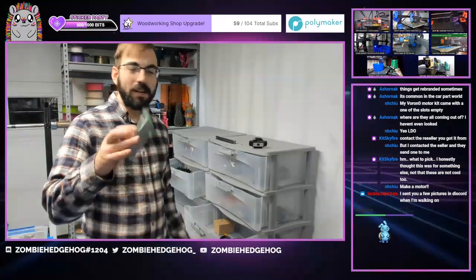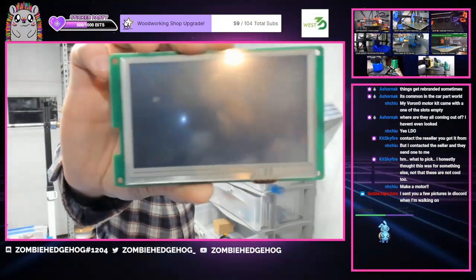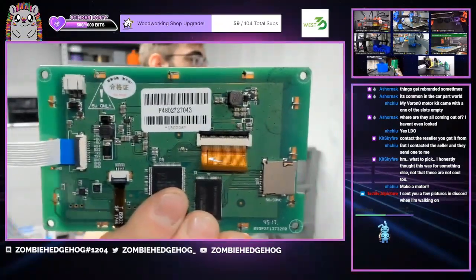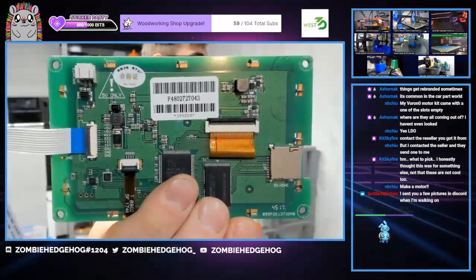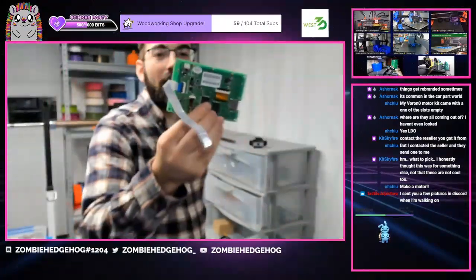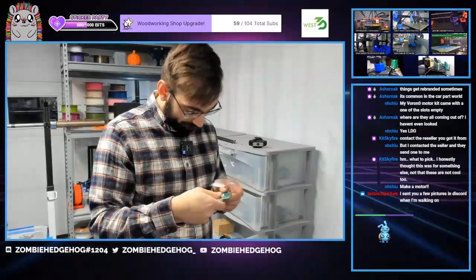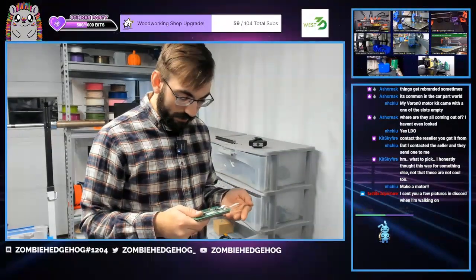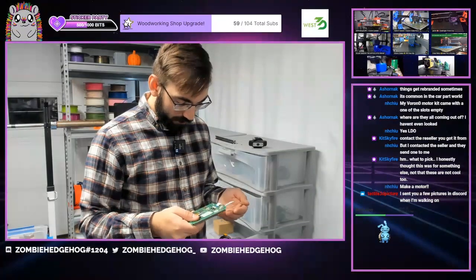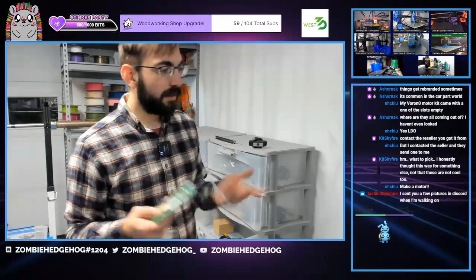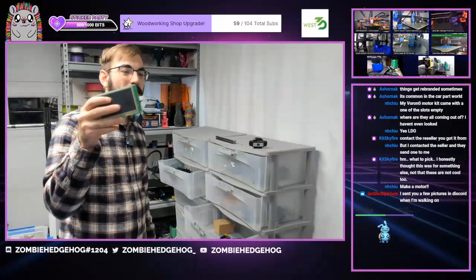It's like, do I keep this? Here is a random screen, right, off of the Wanhao. As far as I'm aware, it's kind of useless to me. I'm assuming it's very specific to that, so I don't know if I could possibly use it for something else.